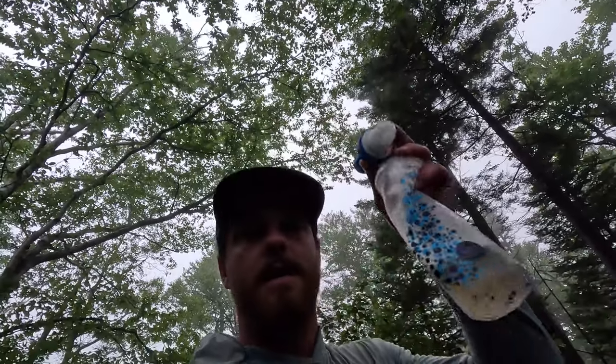That's personal preference. Other filter systems include iodine, which is starting to phase out; Aquamira, which is a type of bleach — you mix the two parts into your water and wait 15 minutes for warm water or half an hour for really cold water. There are also other gravity filters and squeeze filters that attach to smart water bottles. Smart water bottles are lighter than Nalgenes — two Nalgenes is about half a pound. There's also a filtration system that attaches to the top of smart water bottles that works as both gravity and squeeze filter.